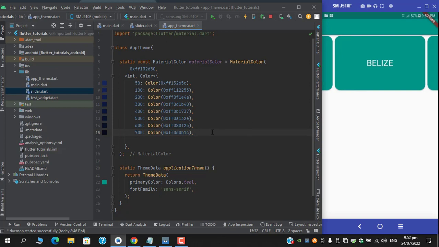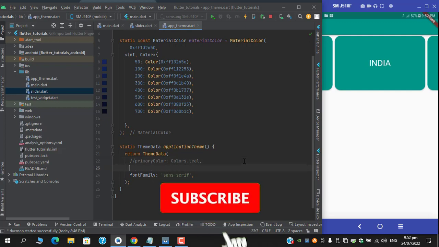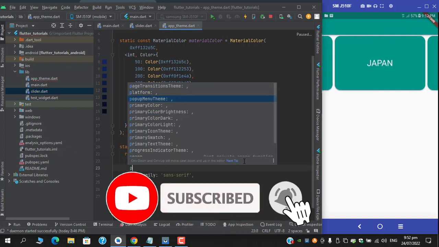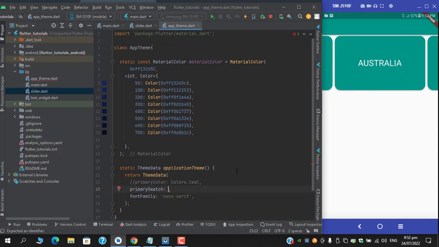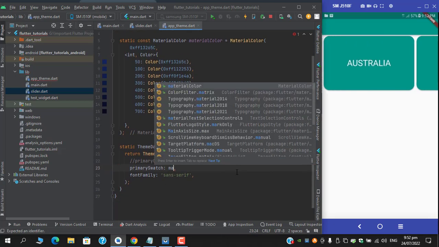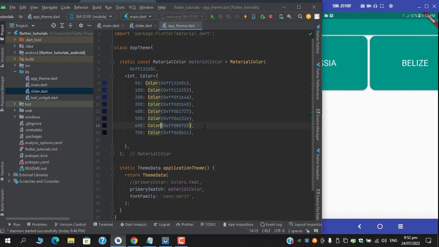Now the next step is to comment out the primary color. Instead, I will use primary swatch, which requires a material color, and I'll apply the material color here. It has accepted, which means our implementation is correct. Now it's time to test the application again.